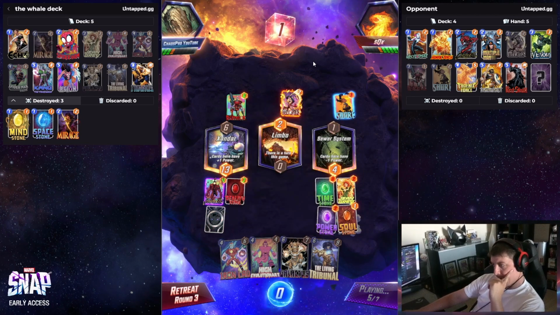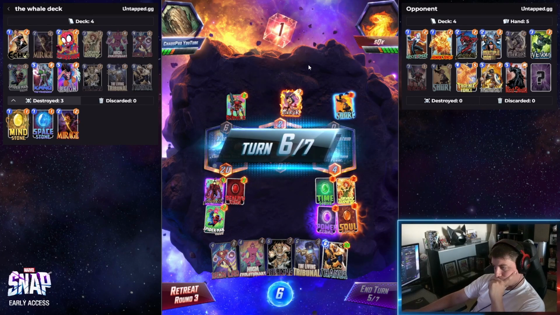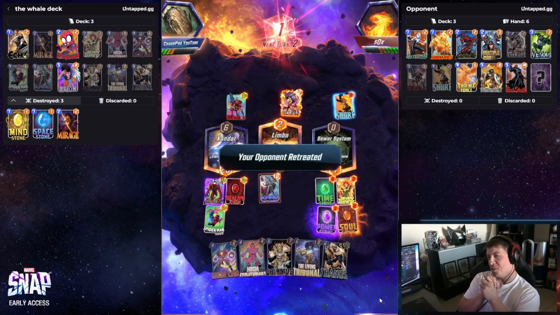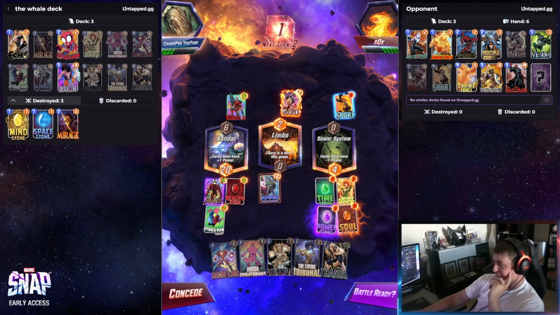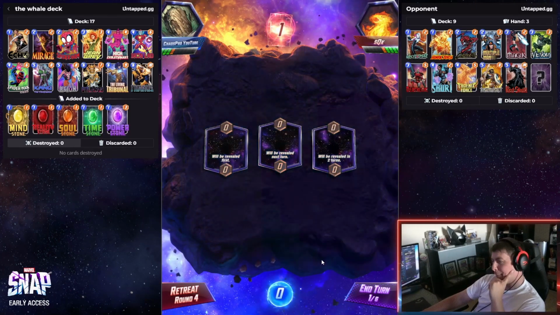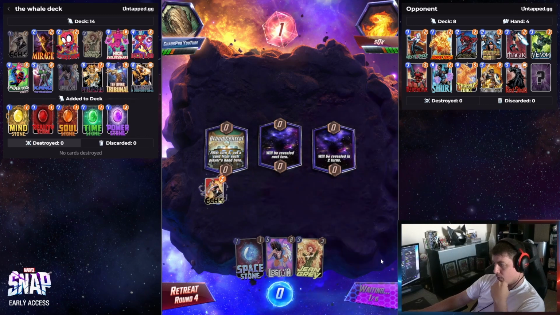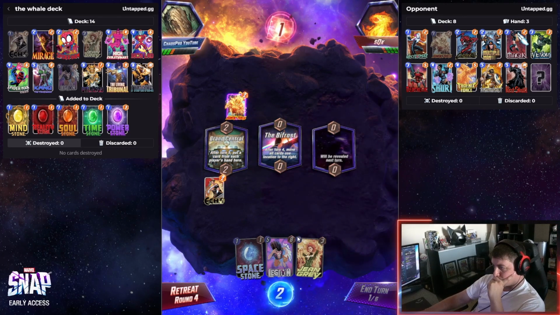He didn't play anything. There is a chance. My spelling is elite. I used to do Shuri, Captain Marvel, Zola. That's funny. This is definitely not the best deck by any means. His Red Skull is going to be really good here, so. Uh-oh.